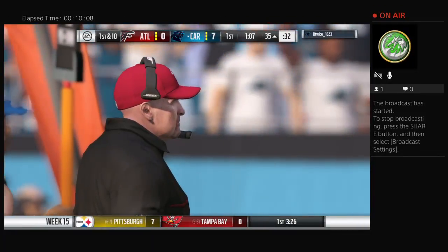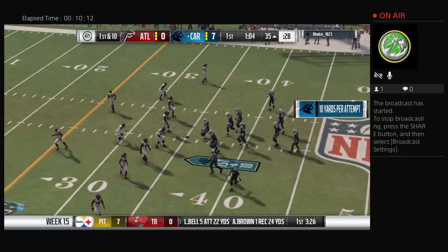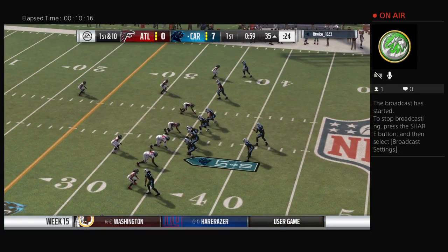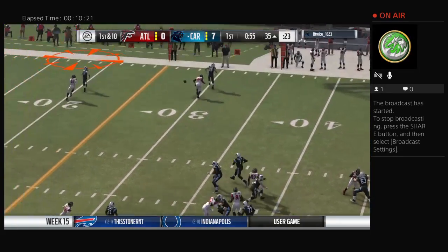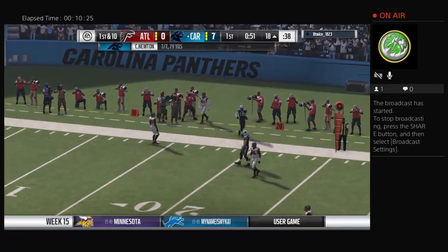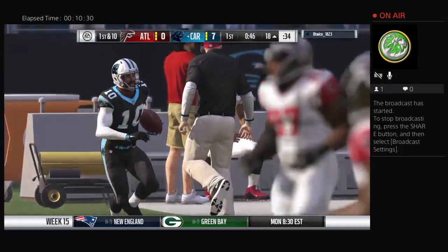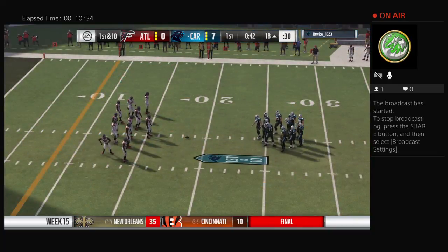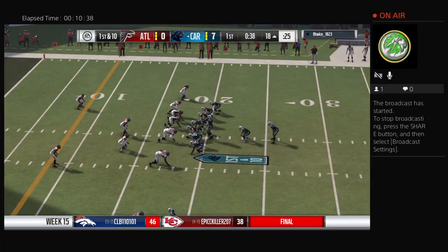Time to find out. An ex-teammate used to tell me all the time, I hate experienced quarterbacks because no matter what, you really can't hide what you're doing. And I think that right there, he knew right away where the blitz was coming from, where his primary guy was going to be, and he ended up going to a secondary target for a nice game. I was just going to ask you, that wasn't the primary target. He's so good at that, isn't he? I think he knew right away that he wasn't going to get to his primary guy. I think he read that as soon as he got to the line of scrimmage, knew where the pressure was going to come from, and said, I know how to beat that, and that's what he did.